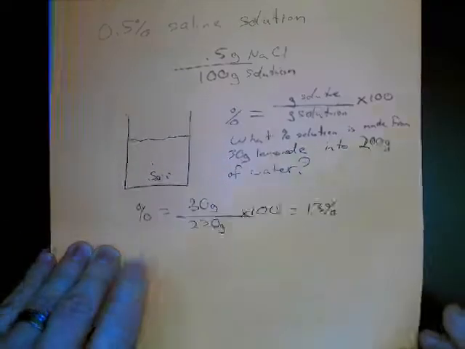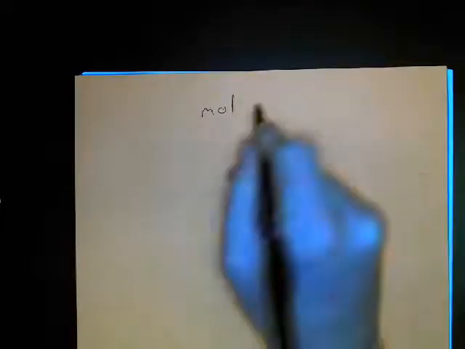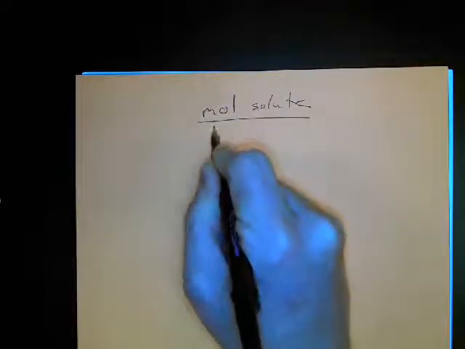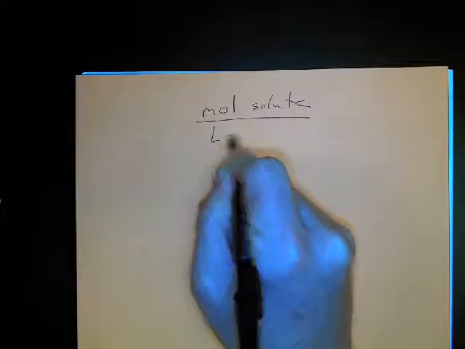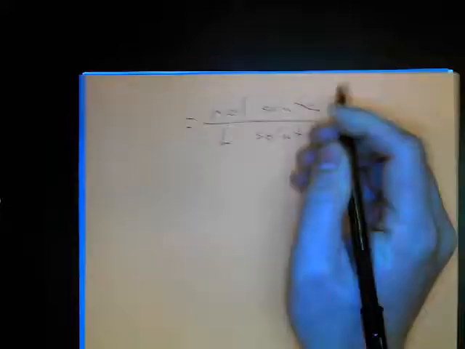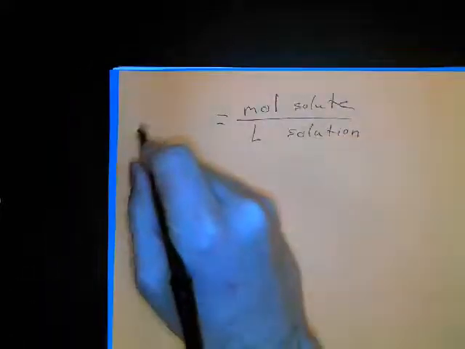The other main way we're going to do in our class is using what we call moles, using moles of solute, right? So for chemists, we like to measure out molecules or moles. So we could take a concentration which was equal to the moles of solute, and we could divide it by the liters of solution. This is very commonly done. When we do it this way, the type of concentration we're calculating is called the molarity.